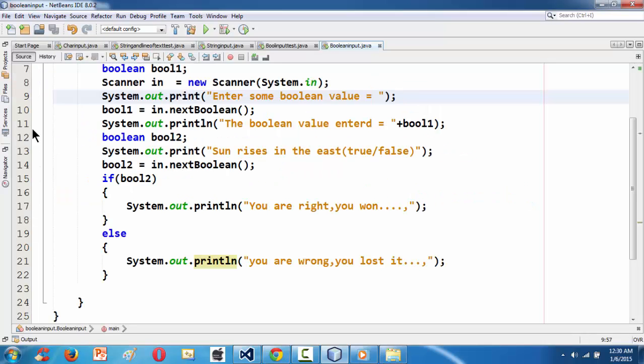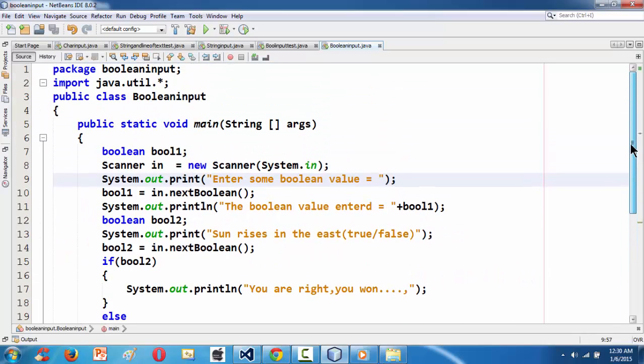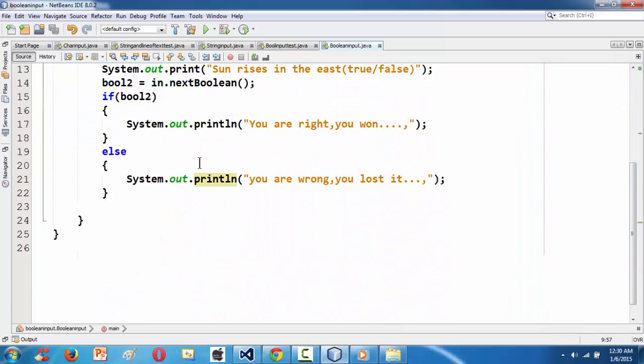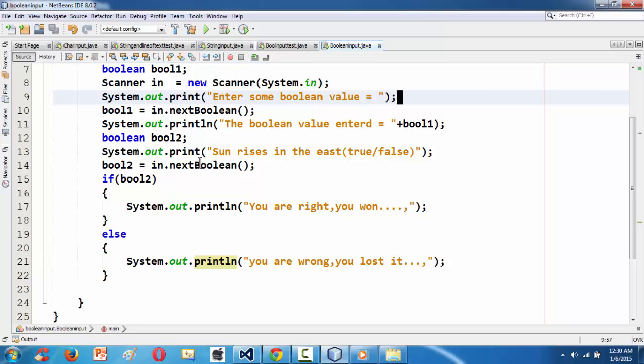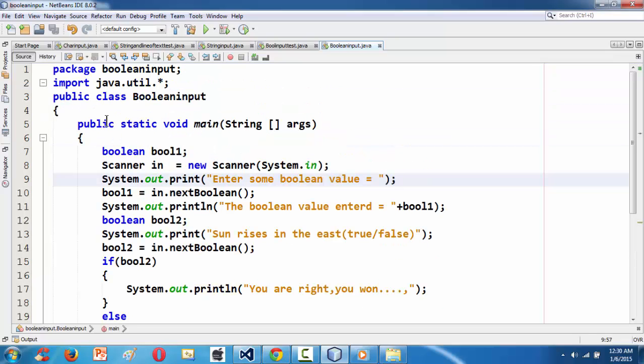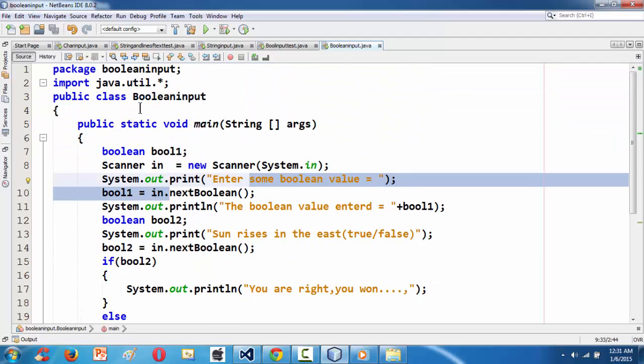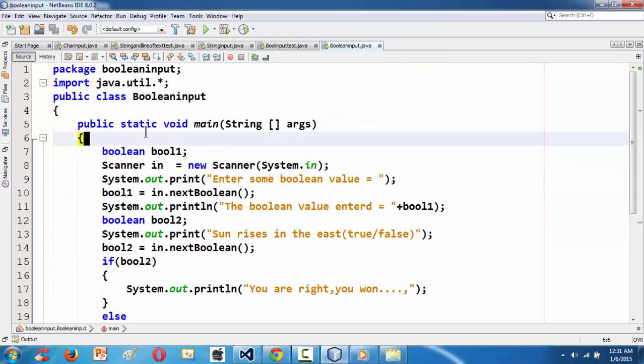So if you wonder how your Boolean variables or Boolean values are going to help you, you can build some kind of interesting games or console applications. You can embed your logic with the Boolean input here. So this is the basic stuff about how to grab a Boolean input using the scanner class object and the nextBoolean function, and how to play around with Boolean values to grab the input in Boolean form from the keyboard.